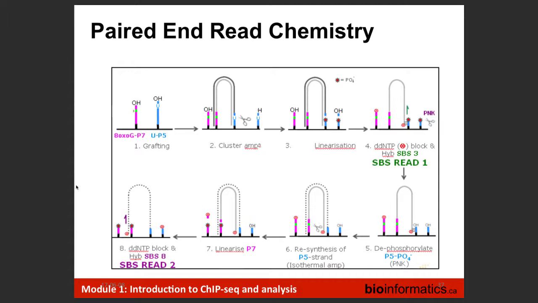So remember, as we'll go through, the reads are, I won't steal Misha's thunder, but it's about a 2% increase in mappability. But what it does allow you to do is know what the fragment size is. When you do single end reads, you can computationally predict the size of the fragment that you've sequenced, but when you read both ends, then you know where the starts and ends are. And if we know that we're dealing with a nucleosome, we can actually use that information in our analysis as we'll go through.